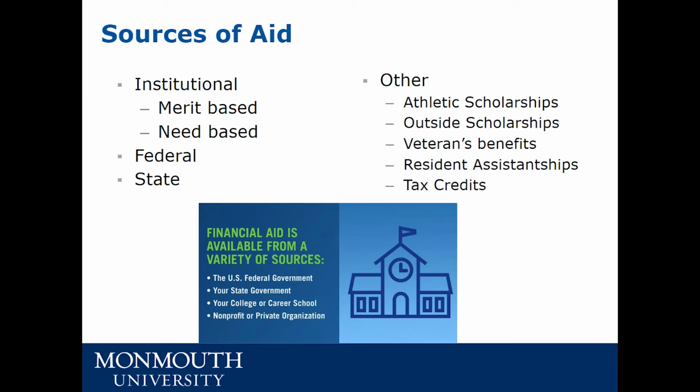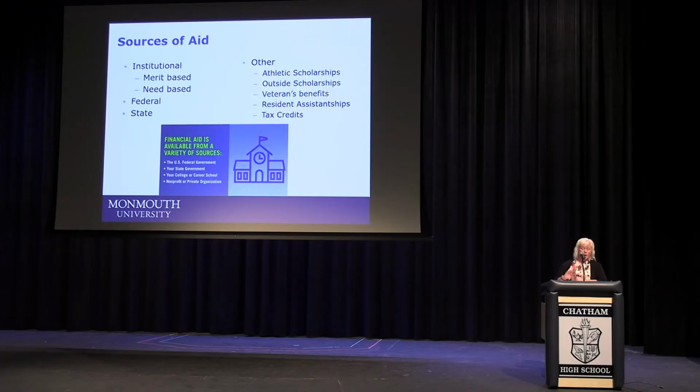Schools may have need-based aid, so it's based on financial information. A school may have one or the other or some of both. So again, something to know what the possibilities are at any institution. You complete your FAFSA, you've taken care of all the federal sources for aid, and if your student is staying in New Jersey, you also take care of the state aid process by completing the FAFSA.